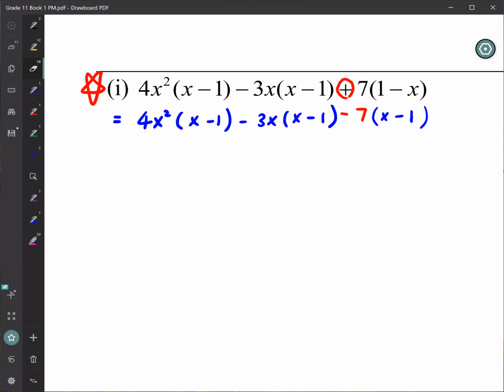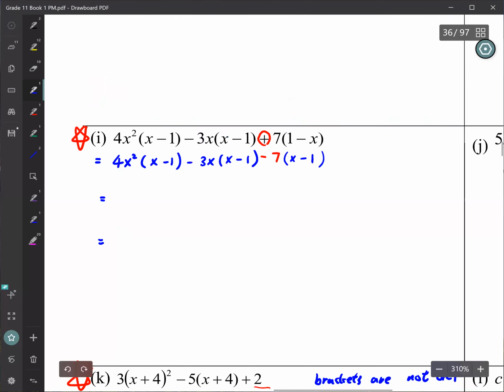Okay, so now the brackets are the same. You don't need substitution, okay? You just do GCF. So I'll let you complete the rest. Take the GCF out and see what else you need to do. And once you get the final answer, raise your hand. I will write on the side, okay? So this one has a GCF of x minus 1.